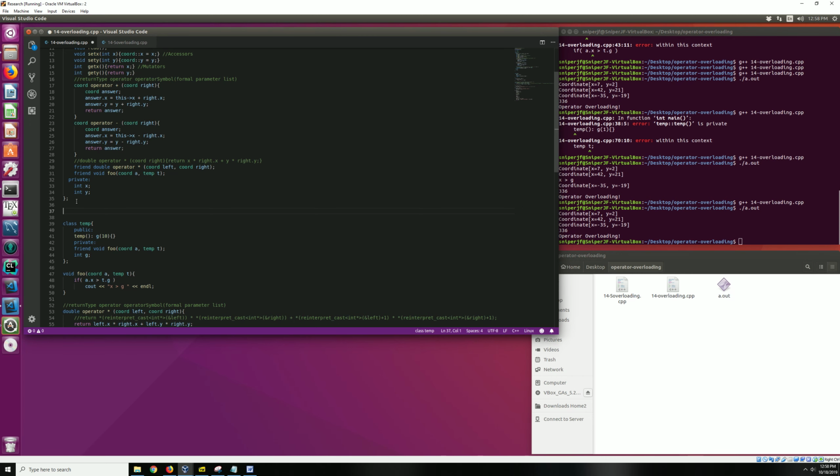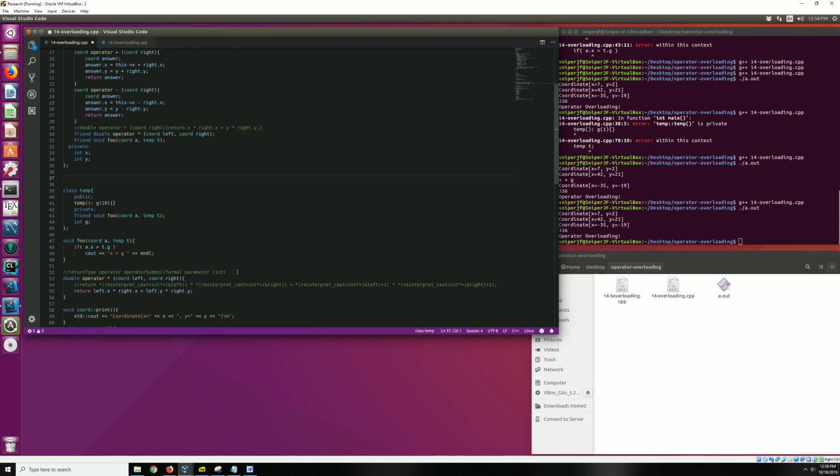The syntax for that is also going to be this one, as such, and it's going to be something like operator. Sorry, my bad.